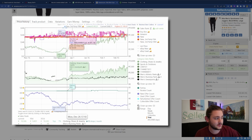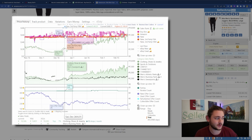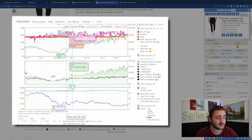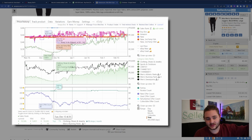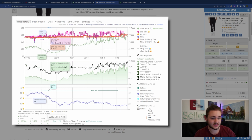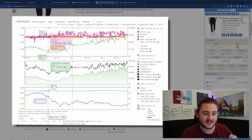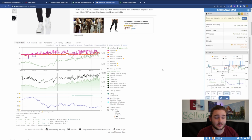I'll even simplify this so we can see that usually this item was like a $55 item. We got closer and closer to Christmas, and then suddenly people were making sales upwards of $70 on this item. Because this item's price shoots way up during December, and we can see how massively the sales rank dips, the closer we get down to 1, the faster it's selling. Since we're seeing that nice combination of higher prices and faster sales, this is the type of item you want to remember and probably stock up on deep before we head into Christmas season, right? So you don't forget about these items. It might not necessarily be profitable today, but you don't want to forget about these items.